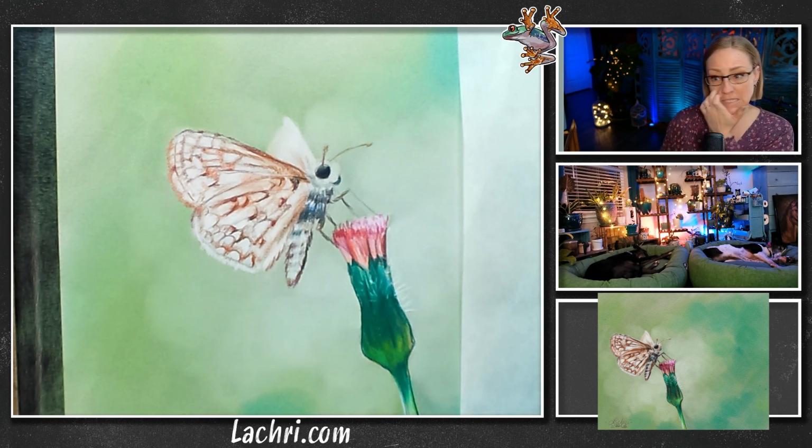Now, I can work on the butterfly a little bit while that dries. When you're working on the Canson Mi-Teintes, it's a little bit more absorbent. It takes longer to dry, so that is going to have to set for a bit before I can do touch-ups.